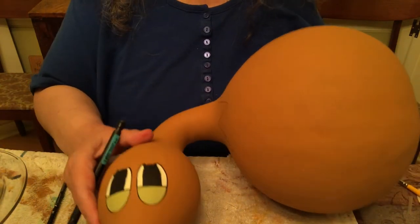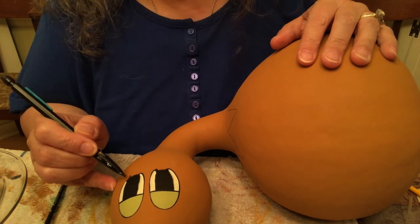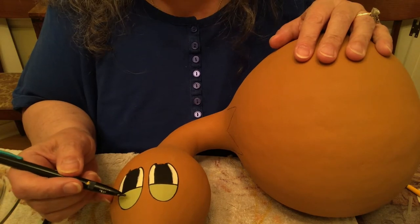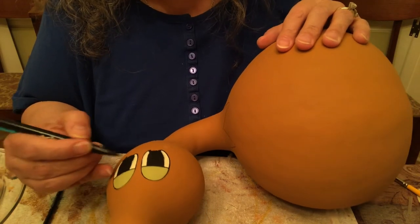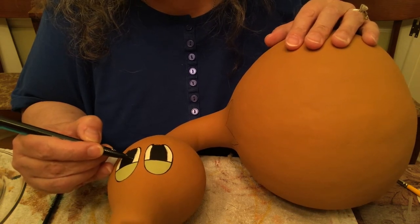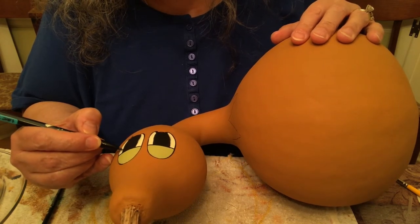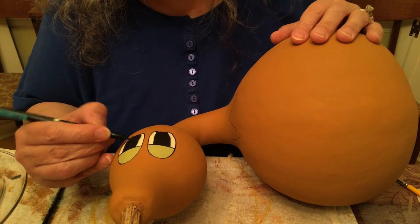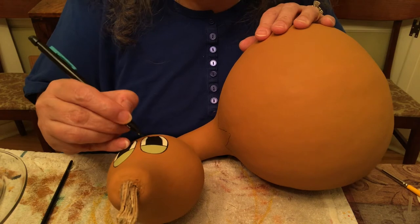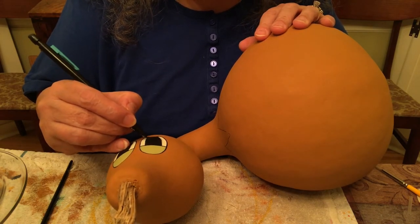Okay, I have the four sides of the eyes painted white, and the eyelids were coated three times. And now I'm going to draw in the pupils for the eyes. And then paint the green part.